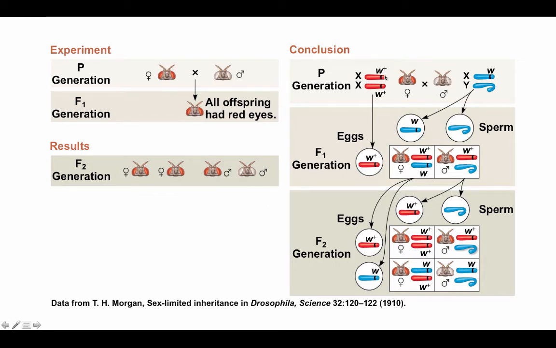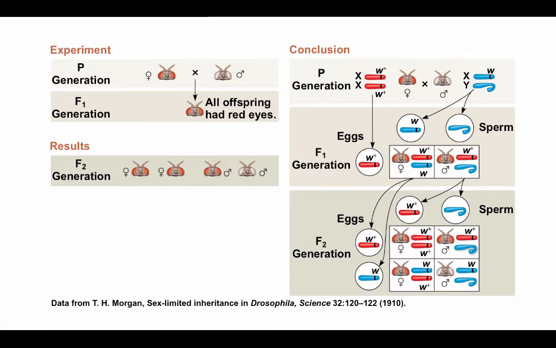If we have the 2 X chromosomes for the female, each of them with a wild-type allele, and then the male, which is XY, the X chromosome has a mutant allele on it, and the Y doesn't have any allele on it at all. The Y doesn't carry that gene, and so there's just the one copy of the mutant allele. So then when we do our Punnett square, this is reduced because the female only has one kind of allele, so there's no reason to repeat those squares below, so we do it in just one row.